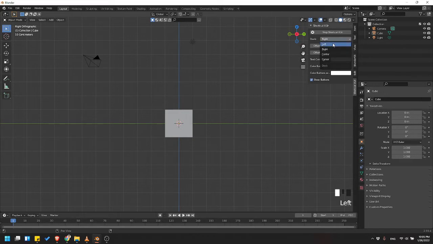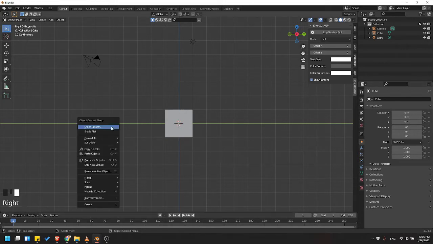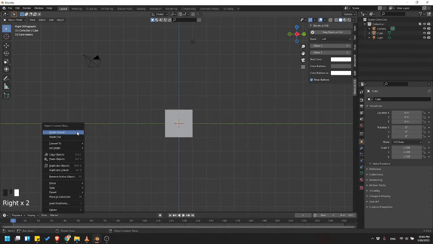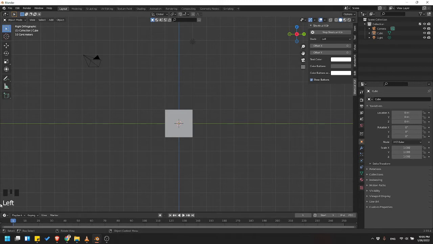I'm shifting this to the left. Here you will find a left mouse button. I have pressed the left mouse button two times, and here I have pressed the right button two times. So it will tell you what I am inputting to the computer. Okay, back to the topic.